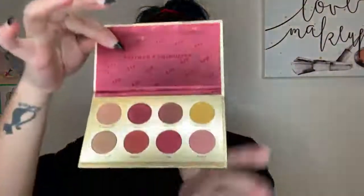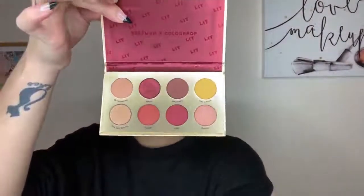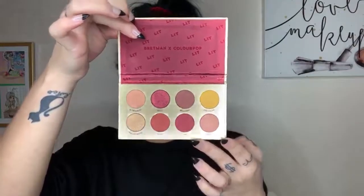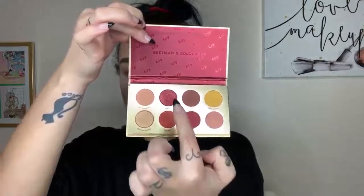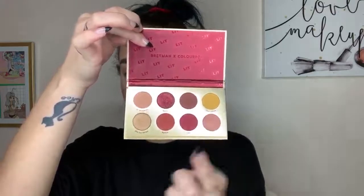so I'm going straight into the palette. This is what it looks like. It's so beautiful, golden. These are the beautiful colors. They are literally so amazing. Like, look at these. So I'm gonna try to use these two here and then these two today. And I'm probably gonna use this one as a blender, or maybe this one. Yeah, this one's metallic, so I'll probably be using this one as a blender for my crease.